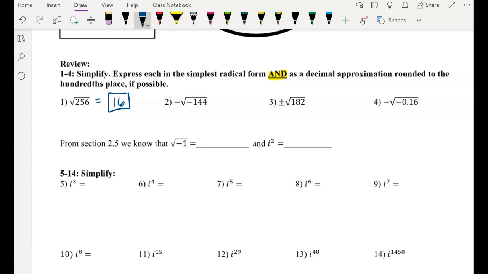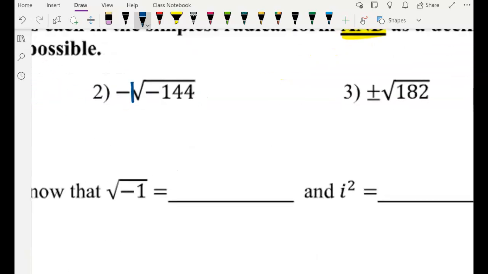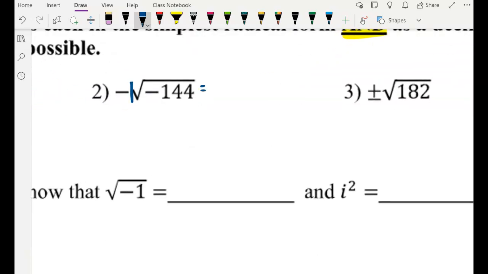Now, negative square root of a negative 144. There's a negative in the front, students, so pretend there's a negative 1 right there if that helps you out. So if we think of it as negative 1 in the front, the square root of a negative 144 is exactly the same as negative 1 times a positive 144 under the radical. Well, we studied the square root of a negative 1 and the square root of positive 144. The square root of a negative 1, students, is going to be i, right?